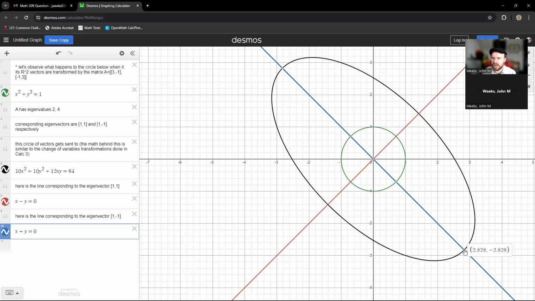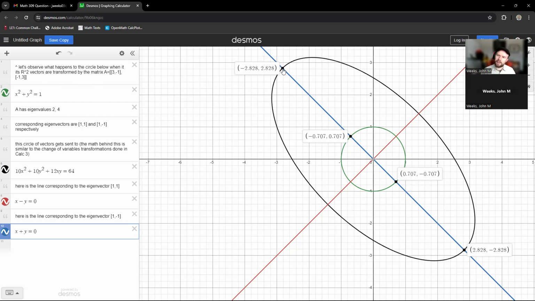And I've got a little blue line going right through it. That blue line is coming through because it actually turns out, and this can be calculated, that this blue line corresponds to an eigenvalue of the original matrix A. That is, -1, 1 is an eigenvector of this matrix, 3, -1, -1, 3. And it actually is going to get multiplied times 4. So you can imagine kind of how we might utilize eigenvalues here.